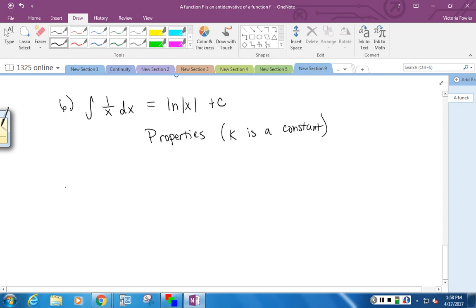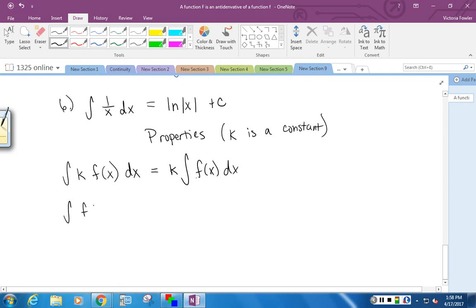So the first property would be, if you see a constant k and you recognize a function behind it, so k is being multiplied. So let's say this was like 5x squared. 5 would be like your k. What you can actually do is move that k in front of the integral. And so what this means for you is that you can work on taking the antiderivative of the function f of x and then multiply it by k. So this actually will save you some time and help you rewrite things.